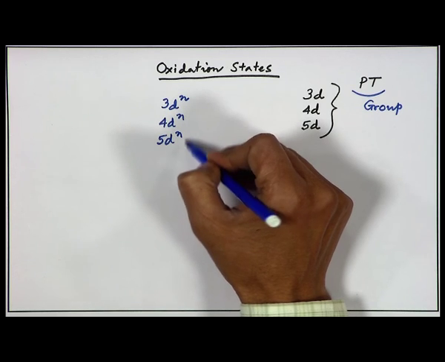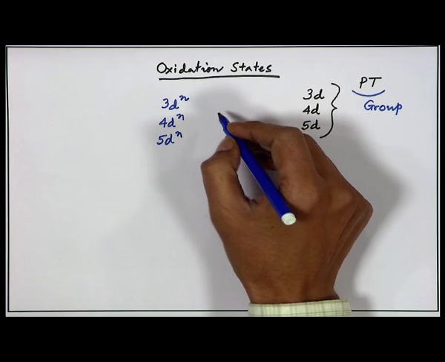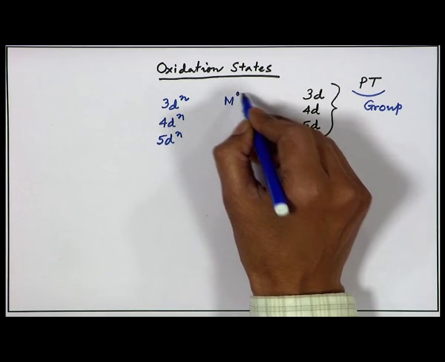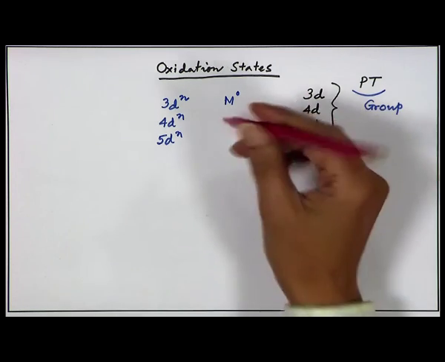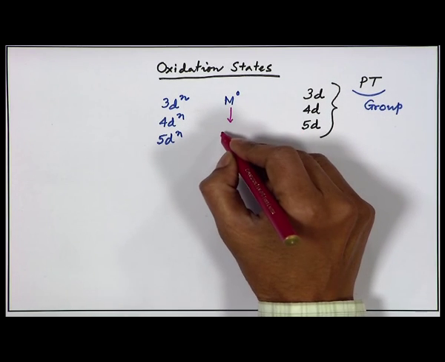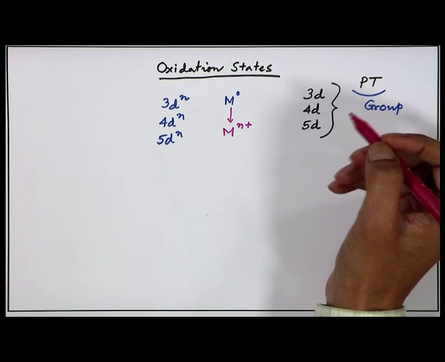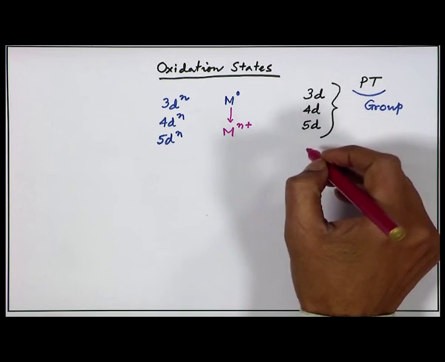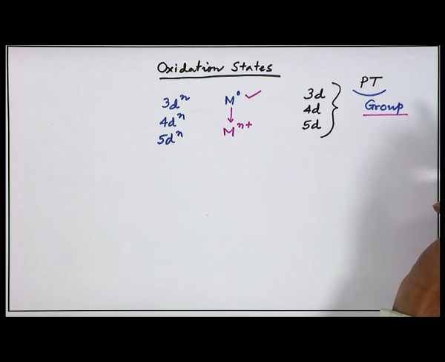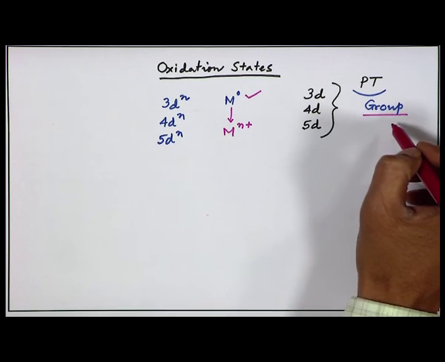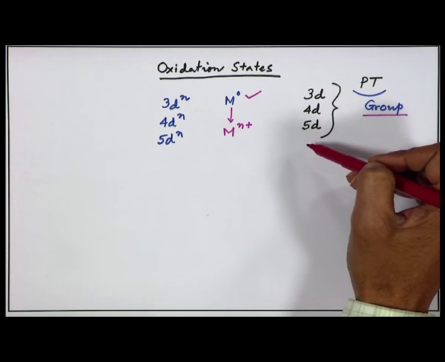So, these number of electrons in the D level basically, whether we can knock them out nicely to get a particular oxidation state from the metal in the elemental state. In the gaseous state, sometimes we will find that these will also give us some loss of electron. So, loss of electron will take us to a corresponding oxidation state, whether it is bivalent, trivalent, etc. But how many of these electrons can we remove from an M0 state? That means, whether this particular group number can have some role, and what is that role which can function very well with 3D elements or 4D elements or the 5D elements.